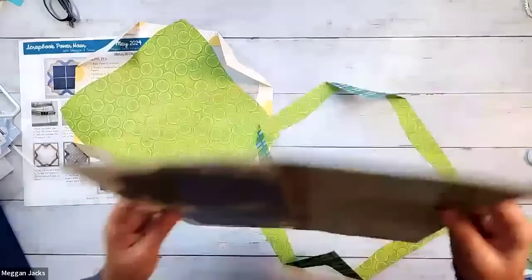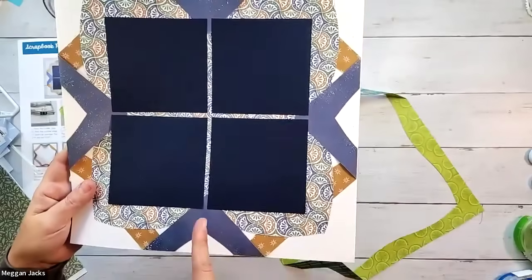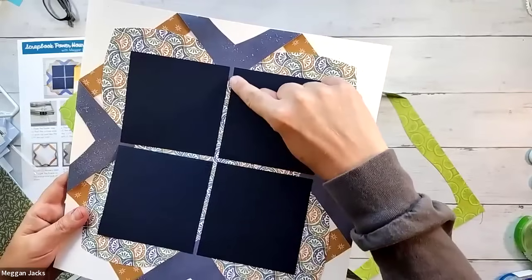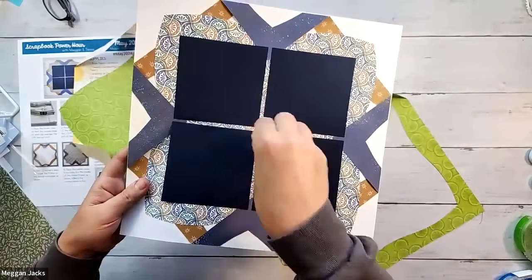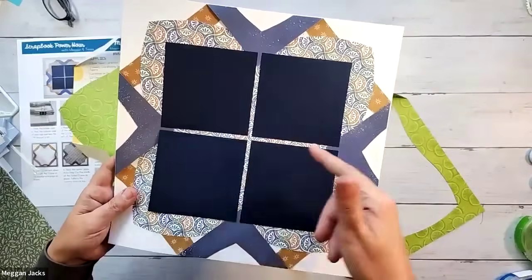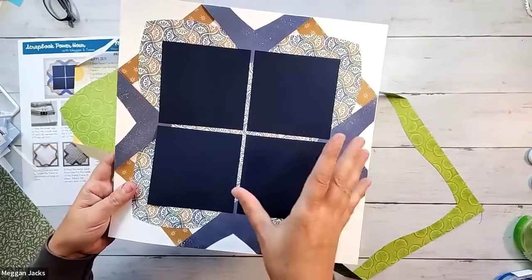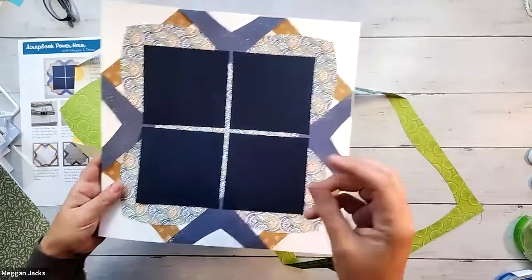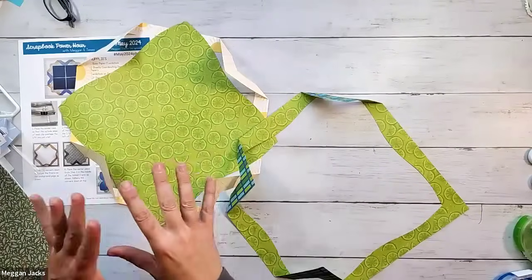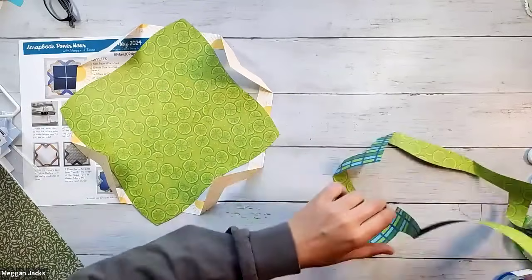The reason is, after I had my handout all done and I was messing around with everything, I realized that you have to work really hard to get everything lined up exactly. If I wanted to take all my mats off and just cut this in half, my points aren't perfect. They don't line up exactly. It's easier to cut your frame and your center mat in half first before you start doing the two-page layout.